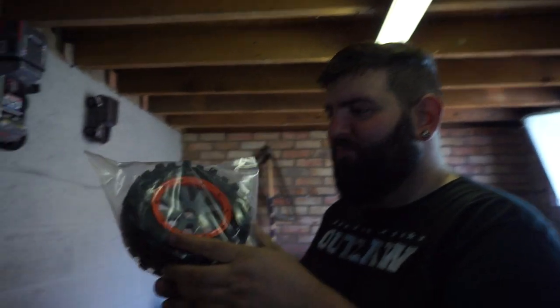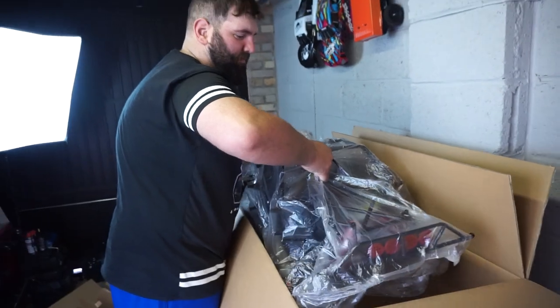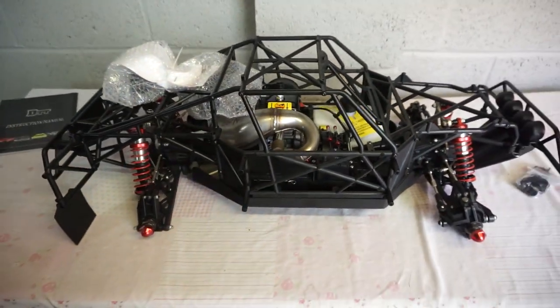You're right there, bro. Just look at these things, man. It smells of rubber. I might have bought an upgraded engine for this truck. It's massive. Just get this thing out, come on. And that's what she said. That is what, no, it's not. And you can see, it looks amazing, doesn't it? It looks really cool.